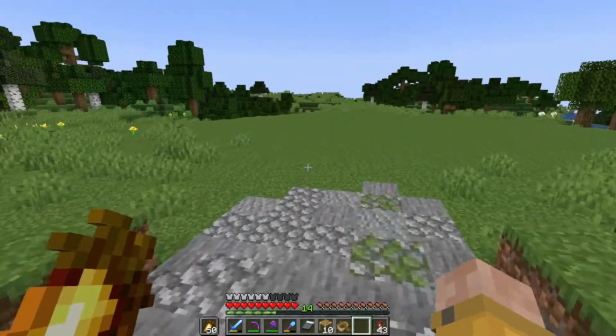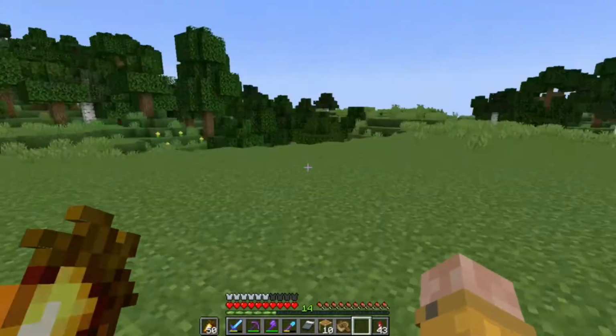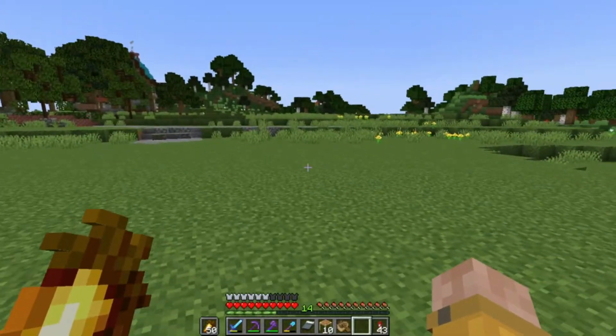And here it is. This is the place that we're going to be working on in today's episode. I plan to build a bunch of houses over here. Well, not a bunch, maybe just one or two, and also decorate this entire area so that we get a large portion of our town done in today's episode.